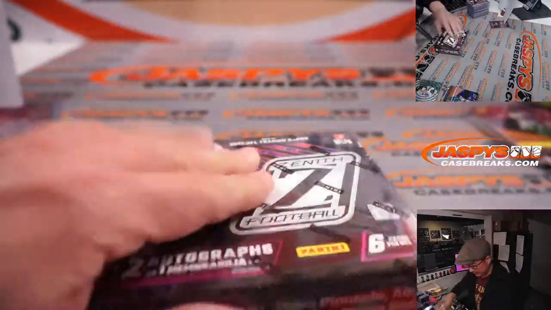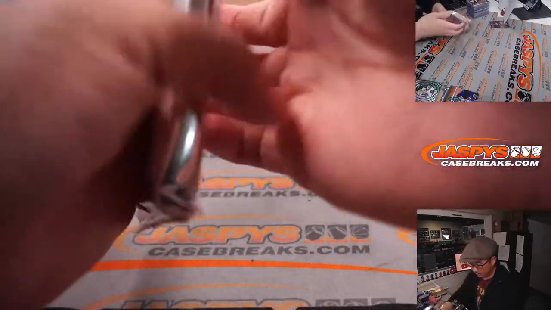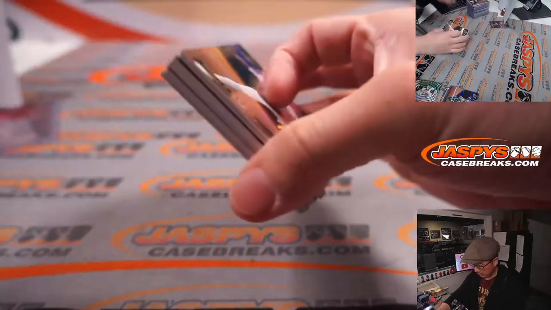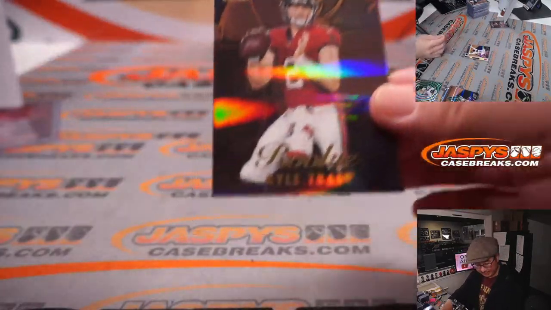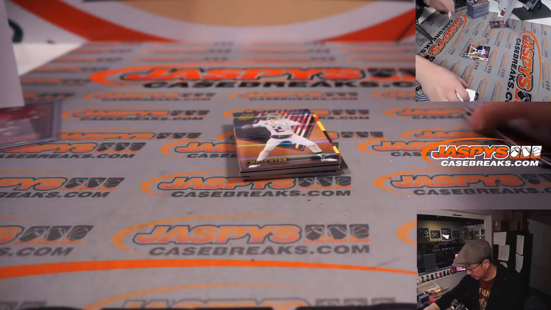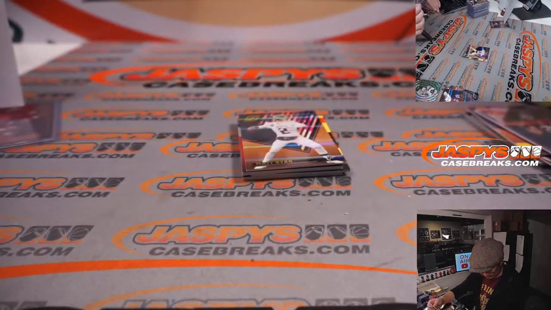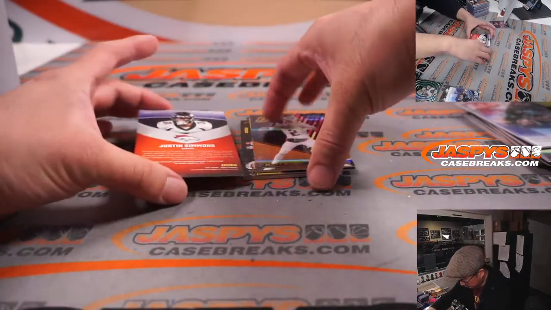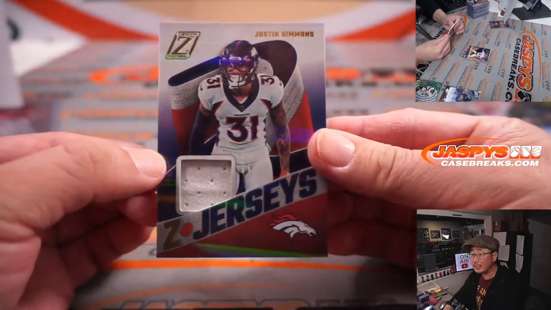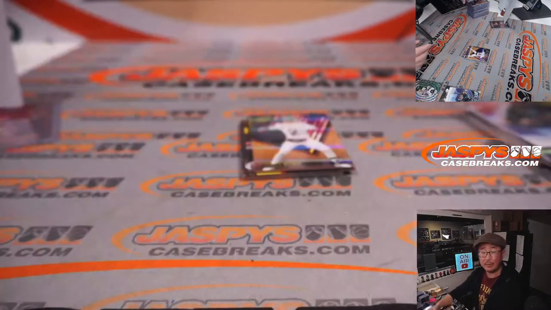And last box. Who's that yellow background on that autograph? There's Kyle Trask. We got Ariel, Jalen Hurts. That's a cool looking insert too. There's Justin Simmons, Z jerseys, 009 out of 149. Denver, Raymond with the Broncos.